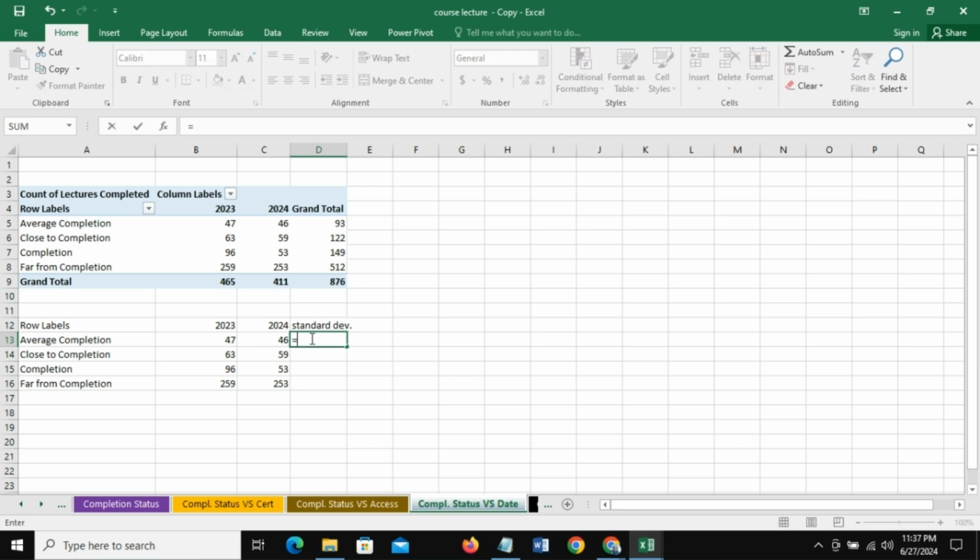So the standard deviation is equal to, you select this STDEV.S, this second one, double click on that, then it says the first number, which is this, comma, second number, which is this, and close that bracket and press enter. So it gives you the standard deviation. If you drag it down, it gives you the standard deviation for all these values.